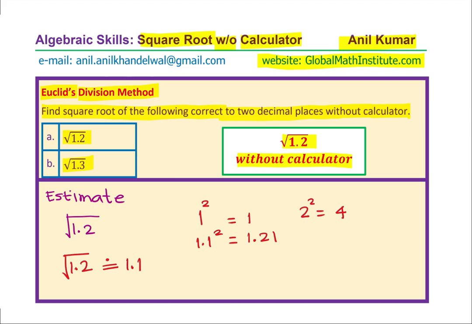Now, can you continue with this process and estimate what is the square root of 1.3? Try it out. I think some of you have got the answer. Well, let us try this. What is 1.2 square? Well, you know 12 square is 144. So, that will give us 1.44. Definitely, this is less than 1.2. It is less than 1.2. So, we can say, at the most 1.2, we can write slightly less than 1.2.